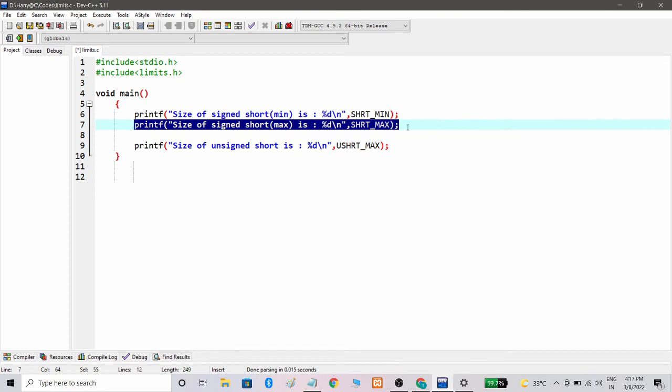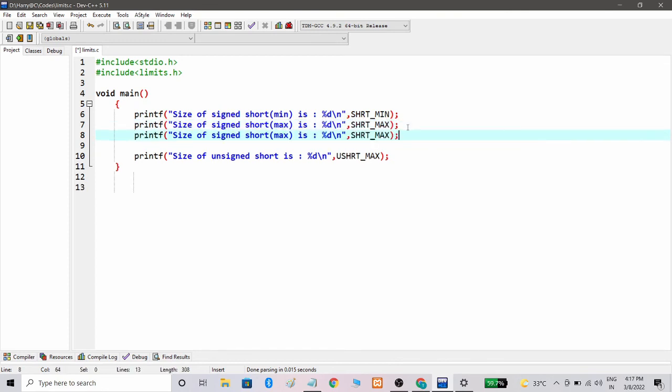So for the char, and these are always written in capital letters. So for the char, we are going to count the maximum value. Also, wait, I will change it here to char.